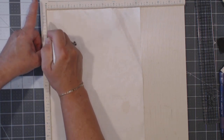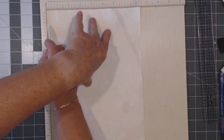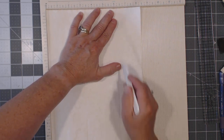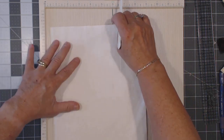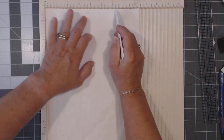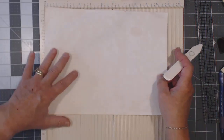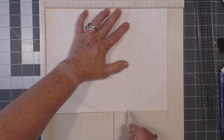We're going to score this at a quarter inch — I know that's tight, but that's what we're going to do. Make sure it's still up against your rail nice and tight and not drifting. Three and a quarter, three and a quarter, and six and a quarter, six and a quarter. Now I'm going to flip this piece of paper bottom to top so that my score lines still line up, and I'm just going to score that paper again. I want to make sure I'm going to get some really nice crisp folds — sometimes thinner paper doesn't fold as well as cardstock does. So I'm just rescoring those score lines.